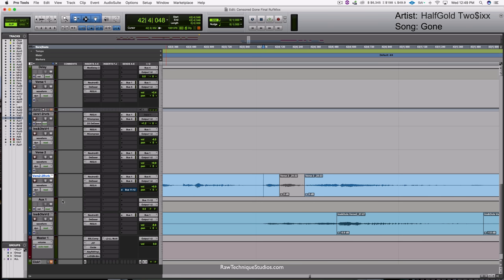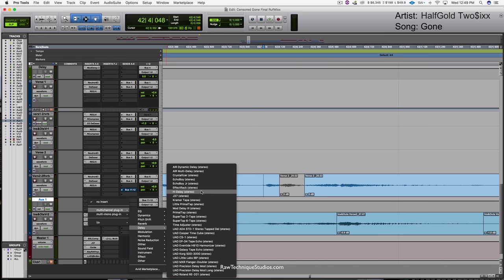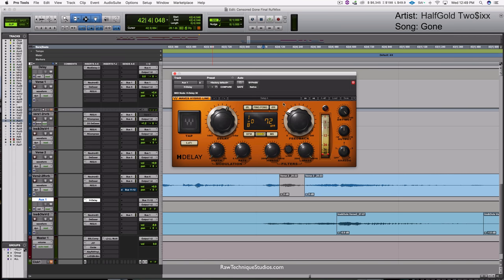On the aux track that I created, I need to put a delay on it. I'm going to throw on H-Delay. You could use whatever delay you want, but I like H-Delay. I'm going to load up one of my settings. I need to do a fast one. Eighth note might be okay. I might have to do a 16th note. It just depends. No feedback, because I only want this one word to be repeated. I don't want it to be copied over and over. I'm going to take lo-fi off because I want it to sound pretty similar.